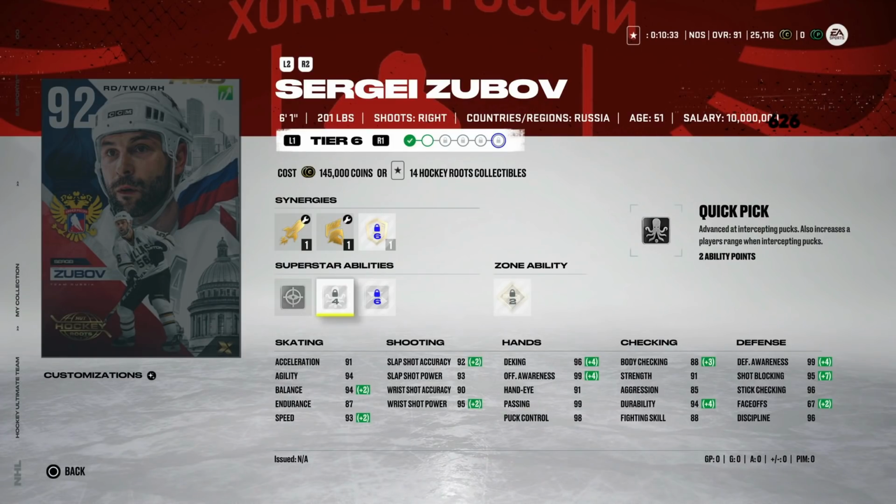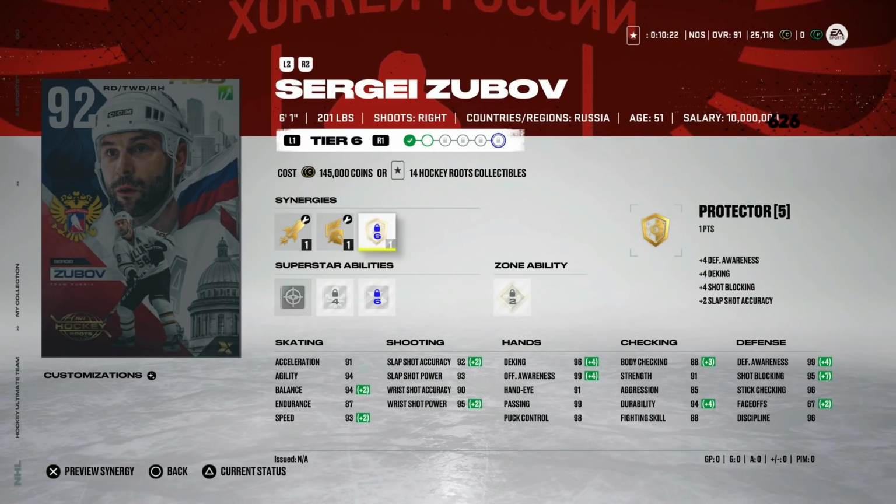93 speed on a right-handed shot, 6'1" defenseman is very good. 91 acceleration. He's got mid-90s shooting. His hand stats are all phenomenal. They're almost all maxed out, actually. Body checking is 88 with synergies activated. And then defensively, he's got 96 stick checking, 99 defensive awareness.